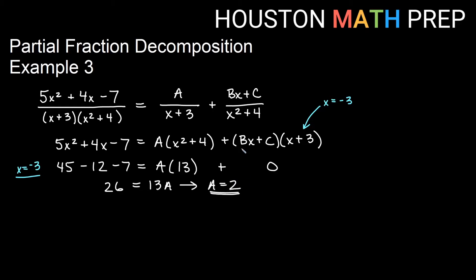The problem moving forward now is that I cannot set x equal to anything for x squared plus 4 to equal 0. I would need an imaginary number, complex number to do that, so it turns out we can't do it. We're going to have to move to method 2. We've gotten as far as we can on method 1, which is set factors equal to 0, so now we distribute everything and compare coefficients.